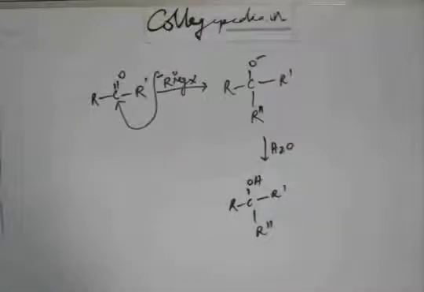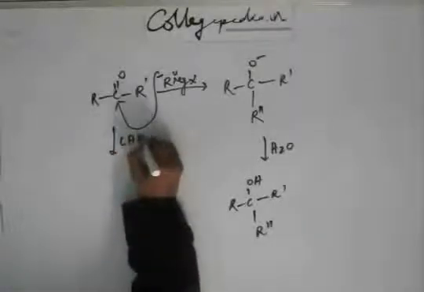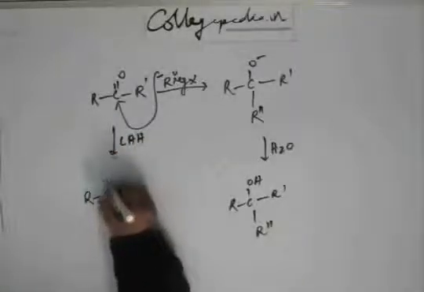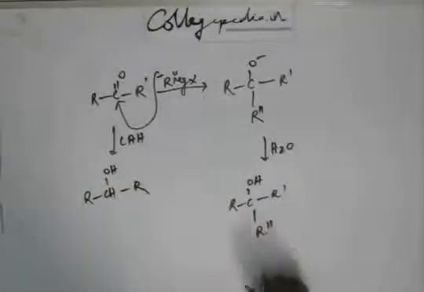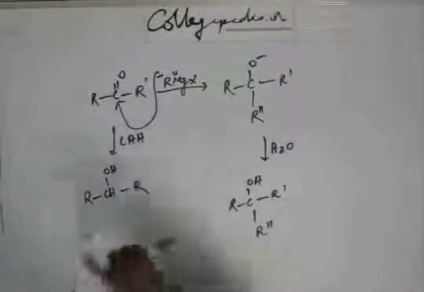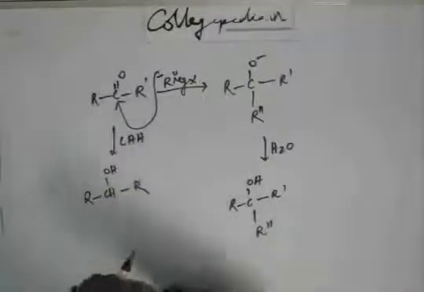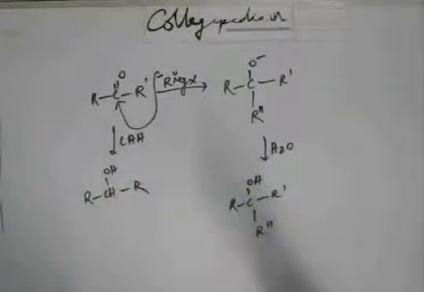So in this case, the degree is going to increase. If you reduce this with lithium aluminum hydride, you are going to have a 2-degree alcohol. And if you are carrying it out with Grignard reagent, then the whole structure of the substrate will change and you are going to have a 3-degree alcohol. Whatever it is, you know what will happen. If you take lithium aluminum hydride, hydride is going to come and attack C double bond O. If you are taking an R minus, that R minus is going to come and attack C double bond O. This we have done before. There's nothing new in this.